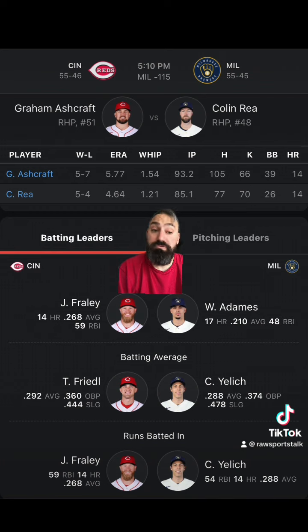So I'm going to take the Brewers with the money line. I'm going to take the Reds getting the runs, and I'm going to go under, and we'll see how this particular game plays out to see how the rest of the series is probably going to play out, because when they play each other, there tends to be patterns, over-unders, so on and so forth.